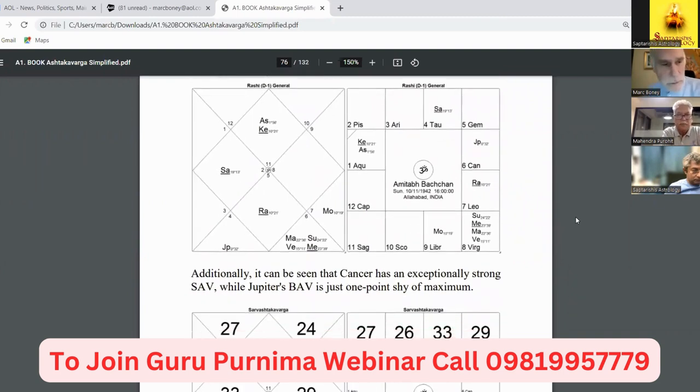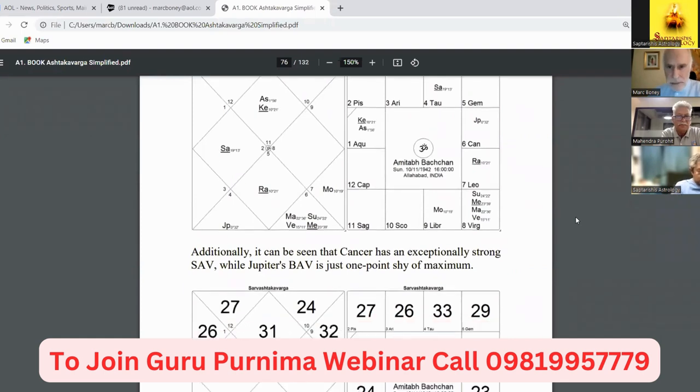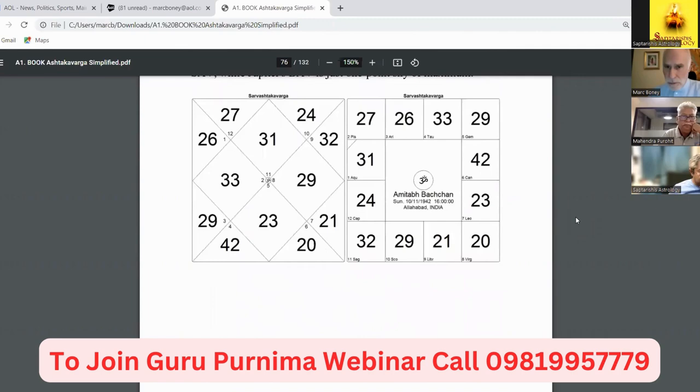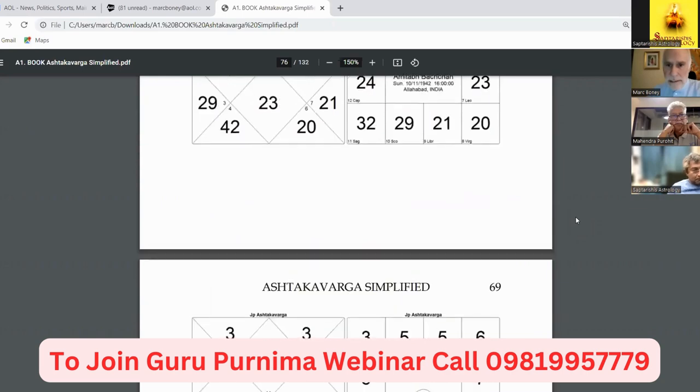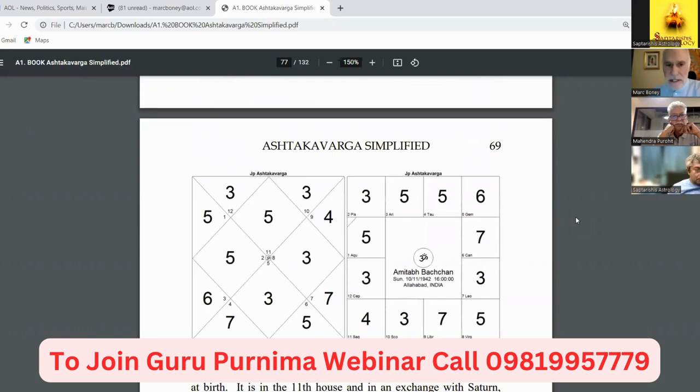Most of you viewing here are from the Indian background. Of course, you recognize the name Amitabh Bachchan. He first became a huge movie star in the Jupiter Mahadasha. You can see in his case, it rules the third house, not from the birth lagna, but from the Moon. It's also involved in a good Raja Yoga with Jupiter, not just in its exaltation sign, but also Vargottama. At its point total, you can see that the Sarvashtakavarga for Cancer is a whopping 42 points, really, really significantly high. And then the individual point total is 7 out of 8.